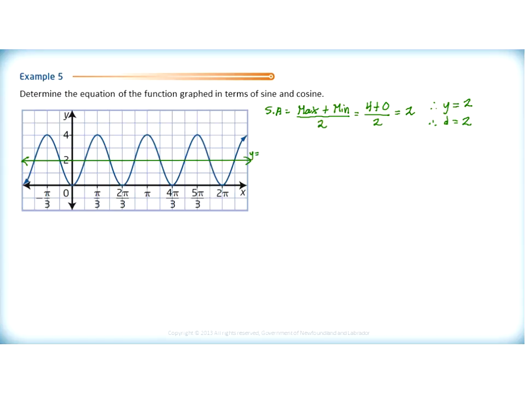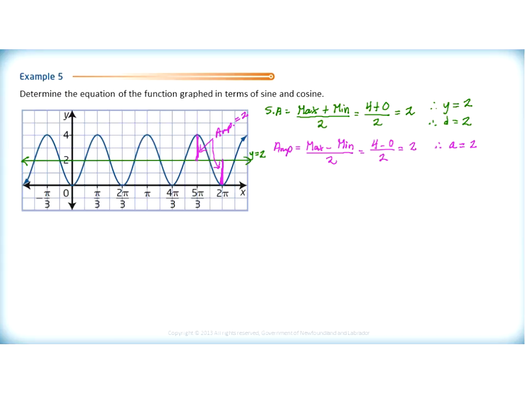through y equals 2. Next we can look at the amplitude, and you can already see that the distance between a maximum or a minimum value of the function gives us the amplitude of your graph. The amplitude is equal to 2, but if you need to use the formula, go ahead. Maximum minus the minimum divided by 2. So we have 4 minus 0 divided by 2. The amplitude here is equal to 2. So that tells us that the parameter A is also equal to 2.